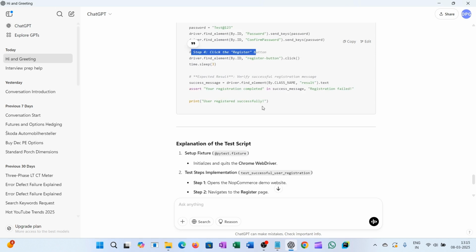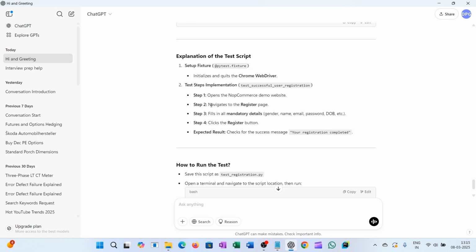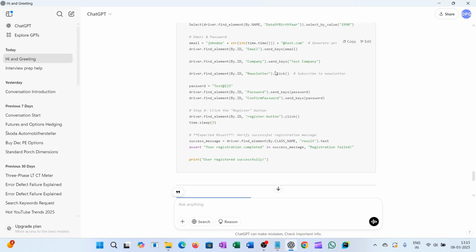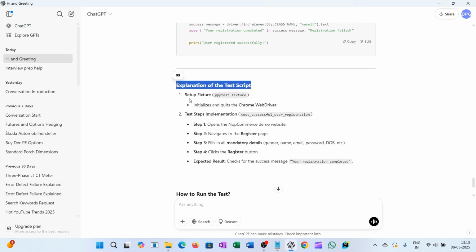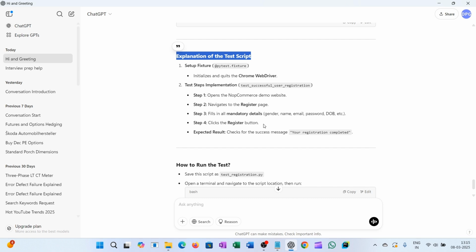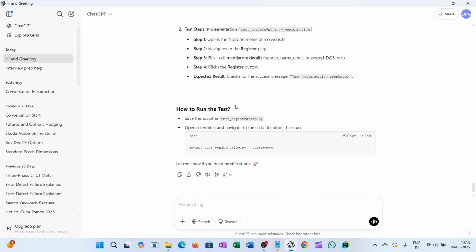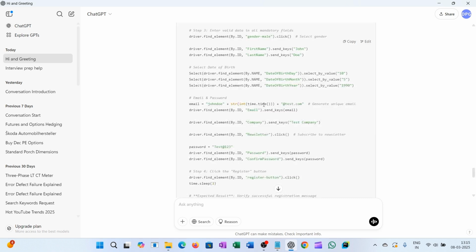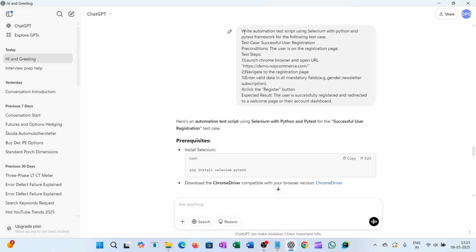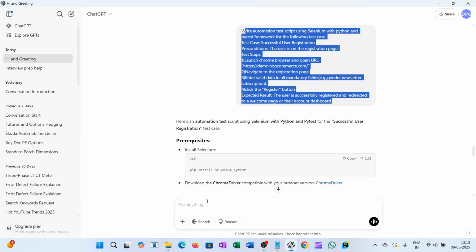It explains what code you are writing, like the set of features, test steps, implementation, and how to run the test. In this way we can write a test script for a particular scenario. So this again is very useful.